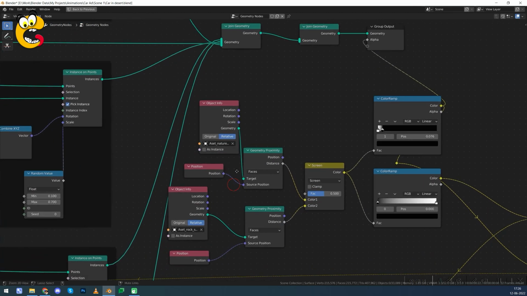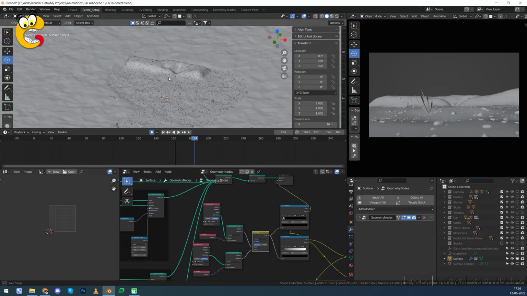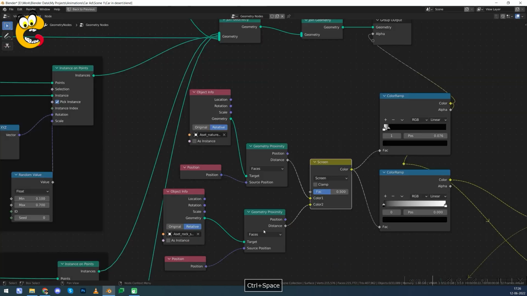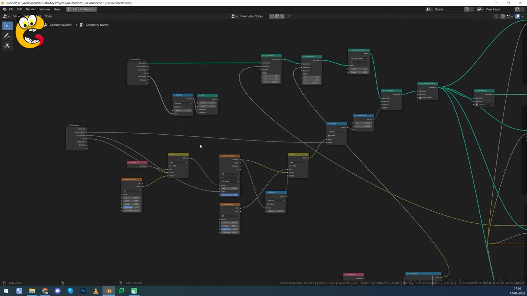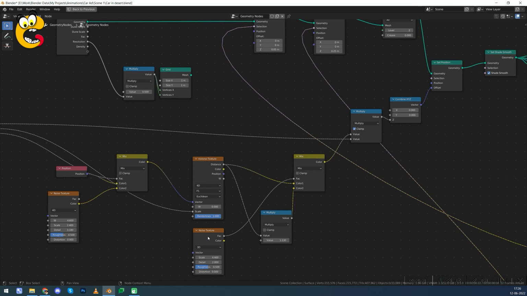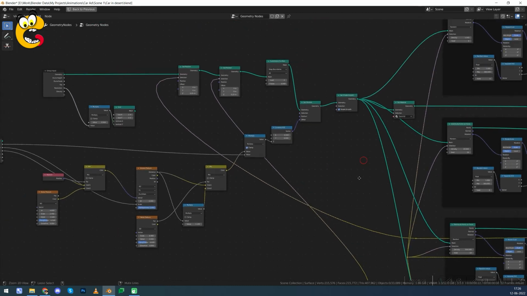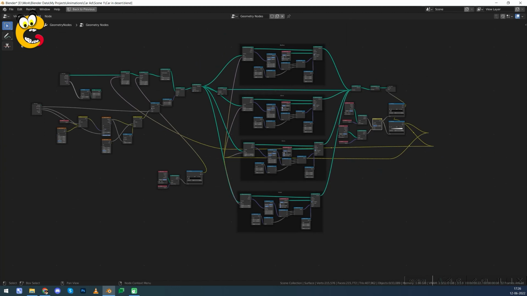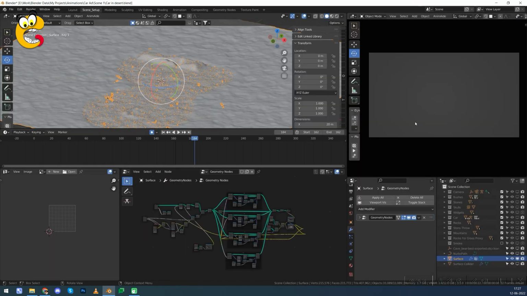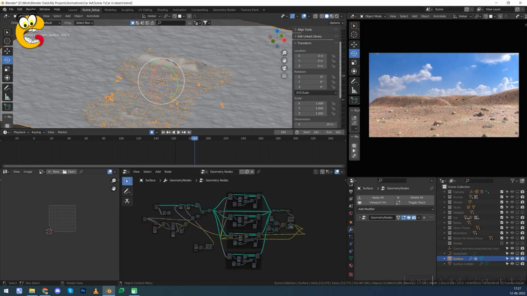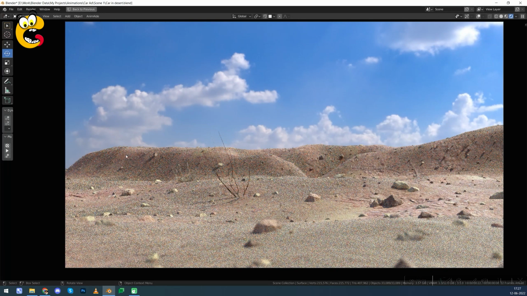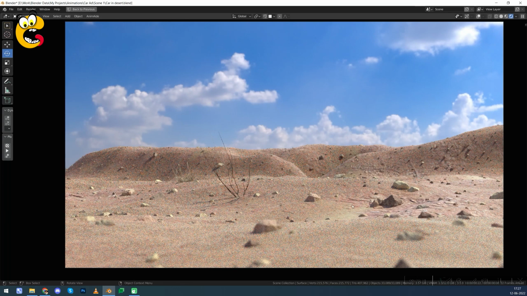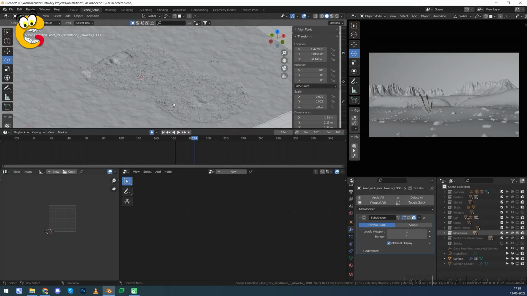And at the end I used these displacement maps for creating some roughness and unevenness in the surface. Like this is the Voronoi texture and noise texture, I created all that. And this is all what I created in geometry nodes. You can see this is the result. I have big stones and then small stones here, some bushes, and then the height of the ground and unevenness, displacement in the ground. Now it's time to create some mountains.